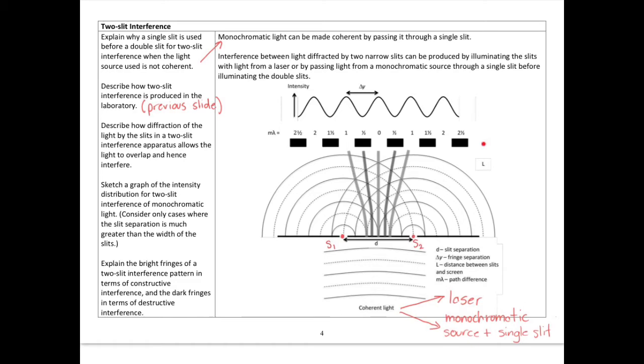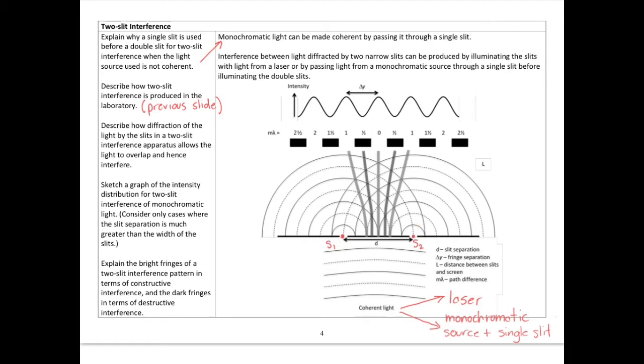So now the first thing that happens is as this light comes up here and goes through these two slits, we get diffraction of the light, and the light basically spreads out like I've indicated with the pointer. And then in this area in the middle, where we've got light from this source and this source overlapping, it probably is not going to diffract right to 90 degrees, but that's just the way I've done it with the diagram using the previous diagram. We're going to get basically interference between light from this slit and light from this slit.